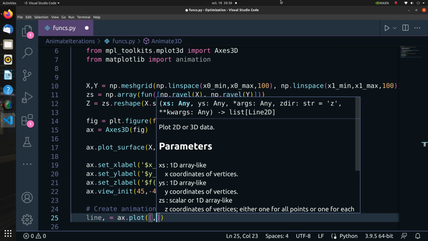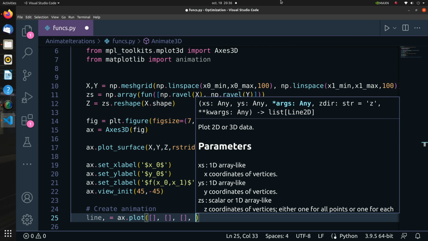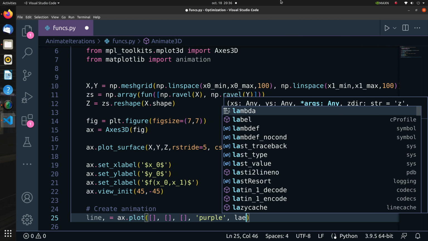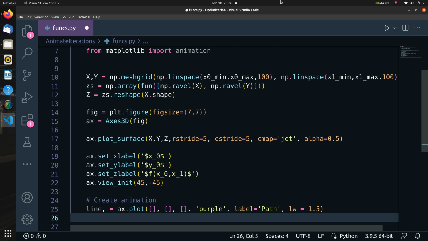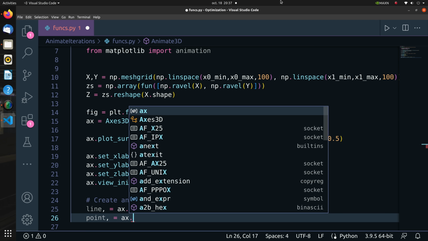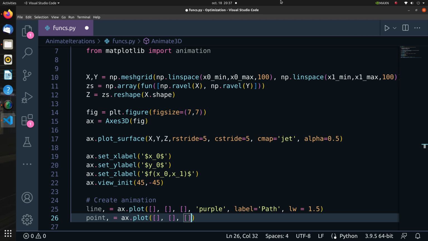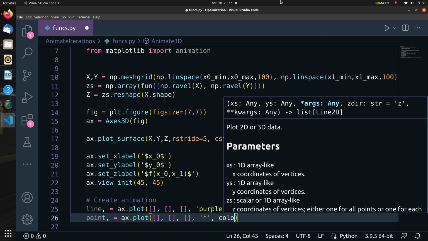Next, we create the animation where the path is colored in purple, and the point representing xk is animated as a purple star.